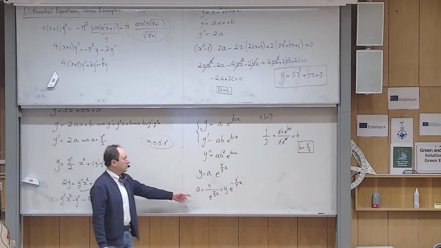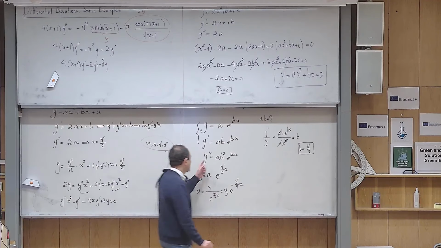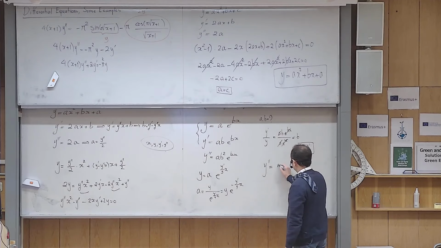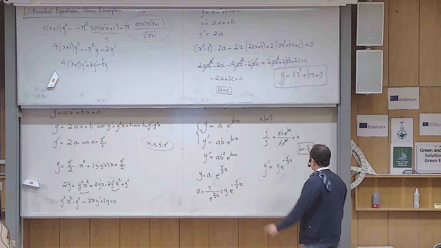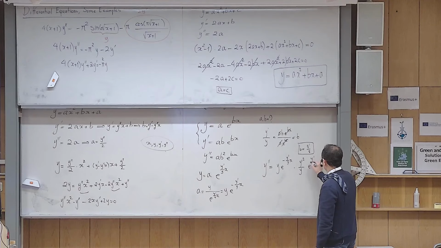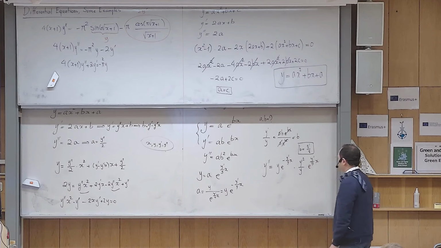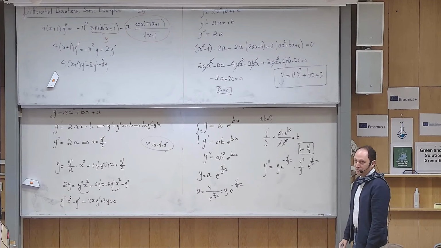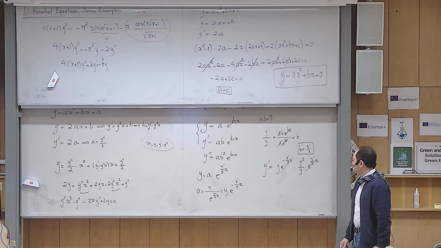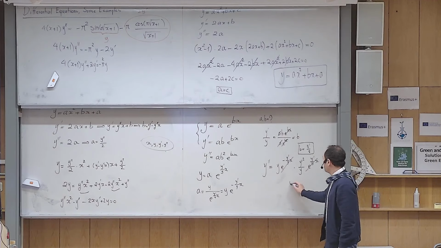Okay, I have my A, I have my B, I put it in the last equation. So y double prime becomes what? A, which is this expression, multiplied by b squared, which is y prime squared over y squared, e to the power of bx, e to the power of y prime over y times x. By the way, the equation is not ugly. This one and that one, whatever it is, they are canceled. So we get a very beautiful equation. y double prime is equal to y prime squared.